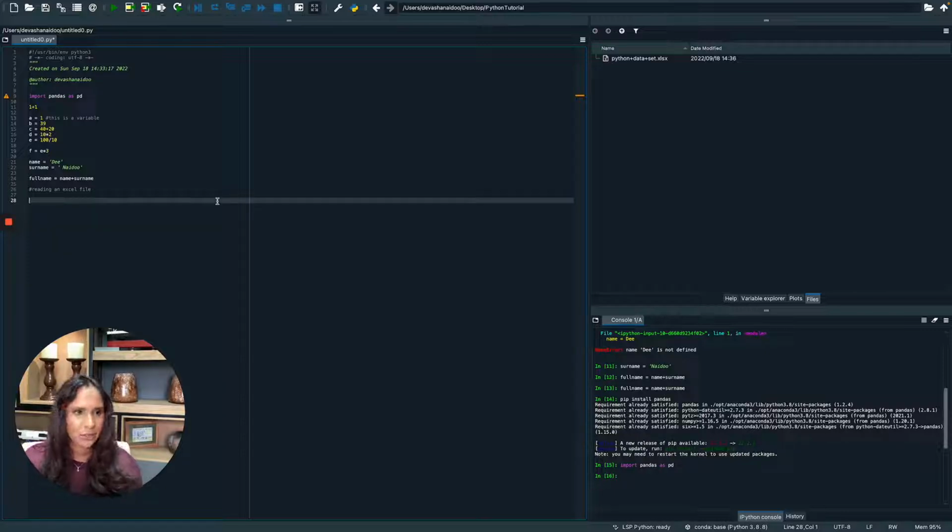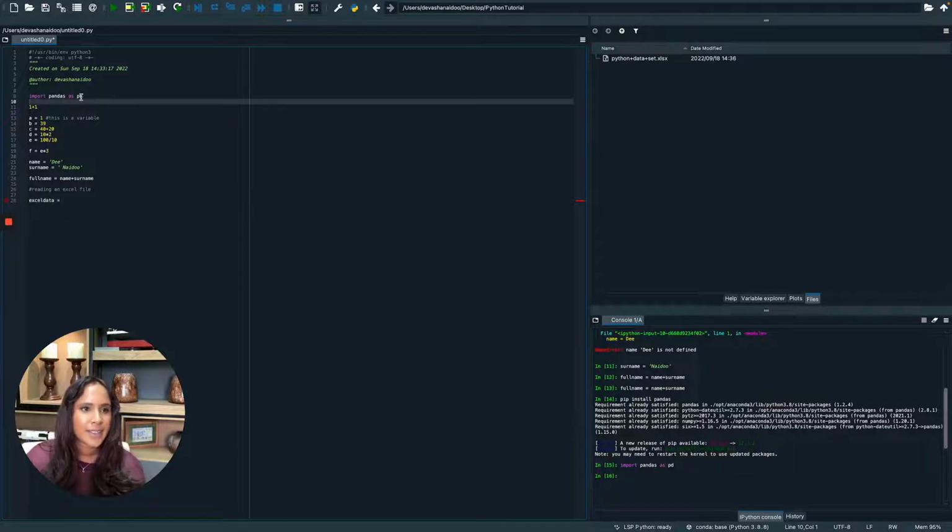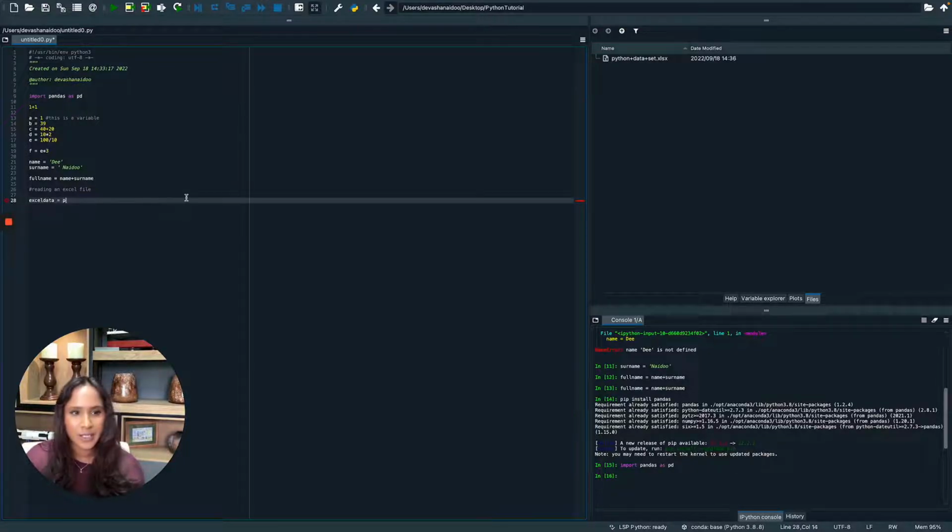And to read it, we're going to name a variable. So let's just call it excel_data is equal to. Now remember, we're using read Excel from pandas, and pandas is now referred to as pd in our script. So we're going to say pd dot, and the function is called read_excel, open brackets, and this is where you need to put your file name. Make sure your file name is exactly the same as what's in your Python tutorial folder, and always put it in quotation marks. It's called Python plus data plus set dot xlsx. Okay, and let's run it.